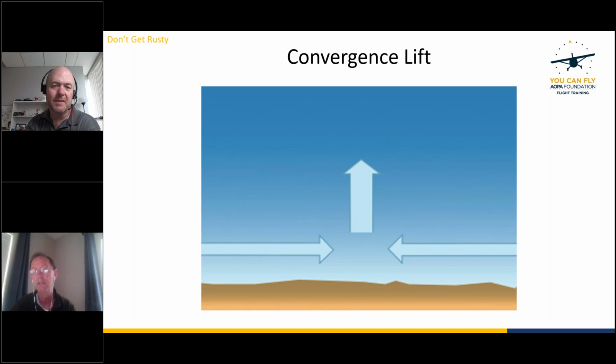I've seen the same effect along the western shore of Lake Michigan, where the cold air comes off the lake and bumps into the warm air on land, and you get a convergence lift. You can also find convergence sometimes in a mountain valley, where at the end of the day, as the air cools and comes down both sides of the valley, it meets in the middle and collides, and it will provide a convergence that you can ride late in the day.